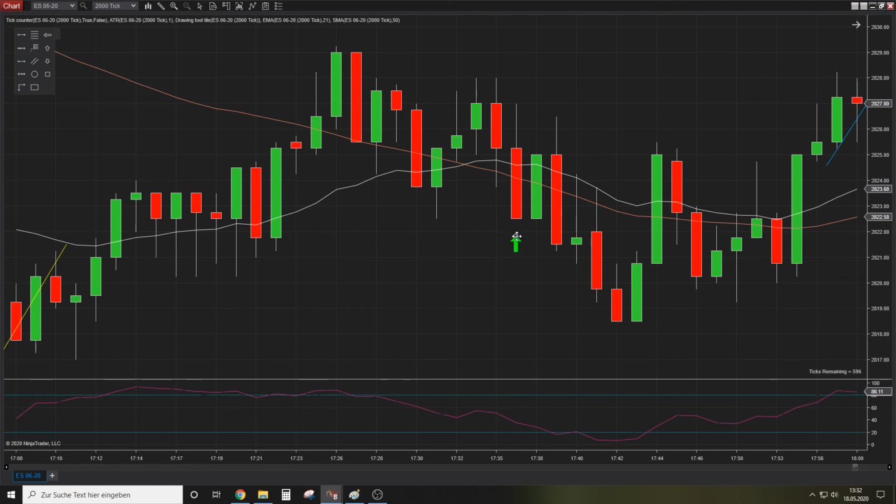This one, normal bar. This one, inside bar. Special case because it is inside and it has matching lows. So inside bar. This one, a clean outside bar. Look, the high is higher than this bar's high and the low is lower at the same time than this bar's low. So outside bar, normal bar, normal bar, normal bar, outside bar.